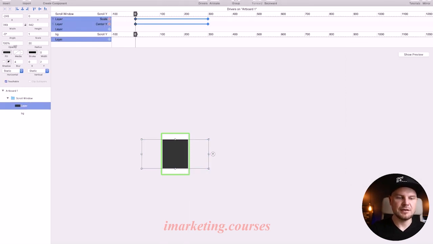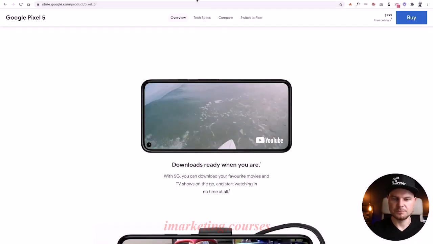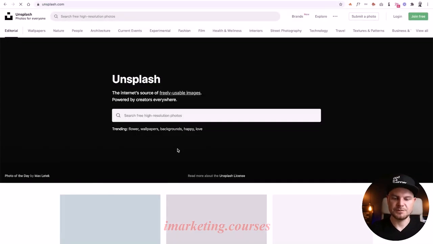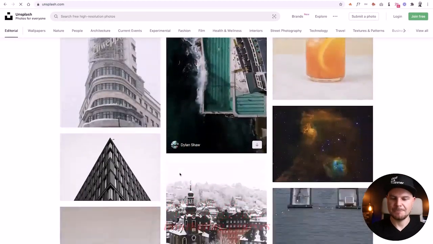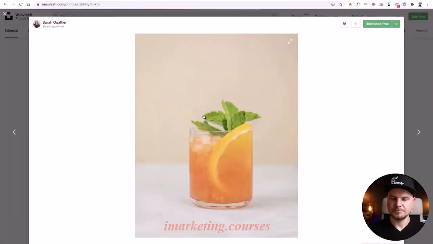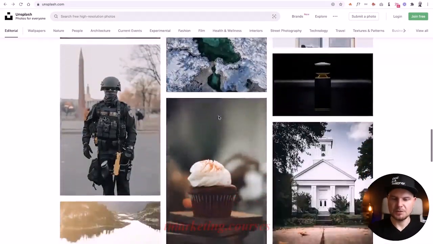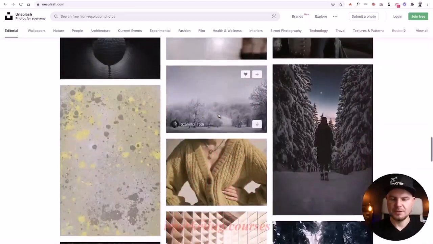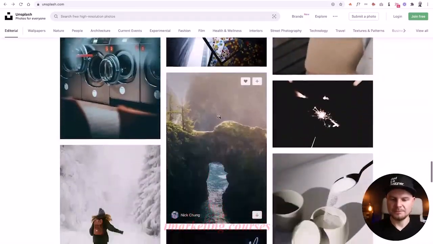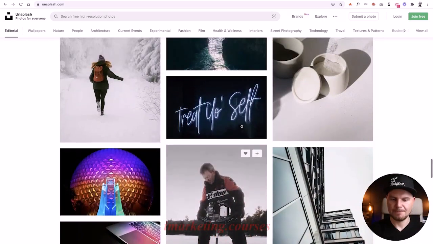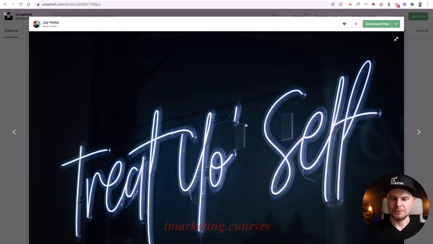Let's set just anything, maybe an image. Let's go to Unsplash. We will have some. No, this image is not a good one. We need something landscape style. Like this one, perfect.